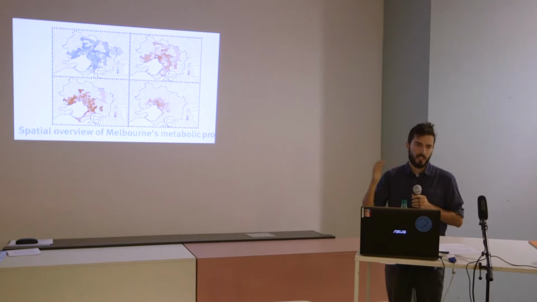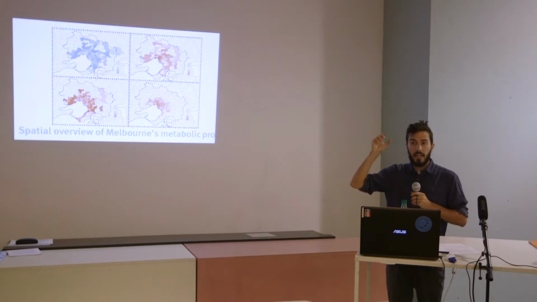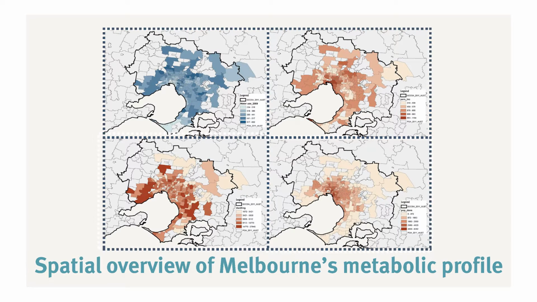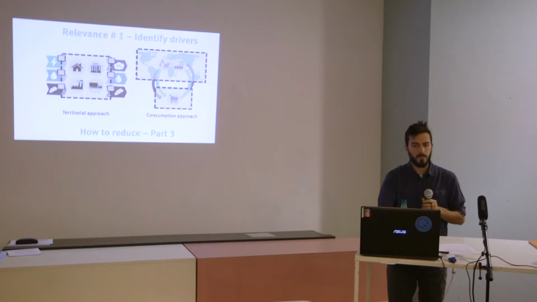I don't show you that here because it will take too much time, but I found this over and over in other cities. This is Melbourne, for instance. This is water use in Melbourne. In Sydney you find the same, in Milan you find the same. So the same complex relationship, you find it over and over. There is no one indicator that you might say, oh, that's it. If we do that, we can reduce it. It's not that easy.